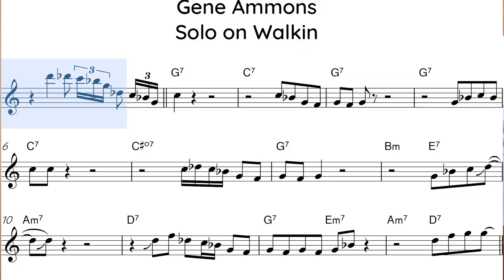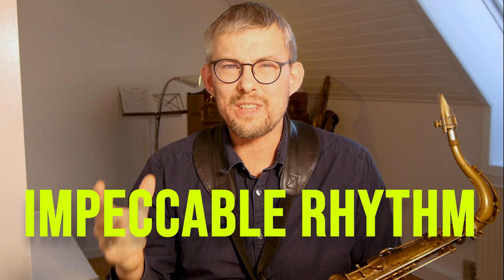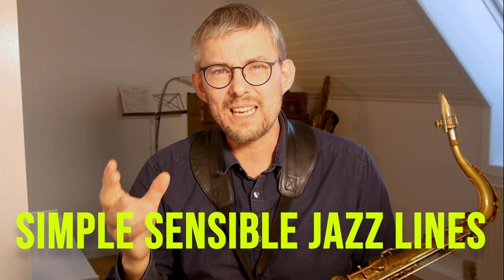Walking is a rather simple blues form — 12 bars, normal blues in G. The amazing thing is Gene Ammons takes the first solo and plays only the blues scale through the whole first chorus of his solo. Through a slow buildup, he gets to chord notes and scales throughout his five, six, seven, eight rounds of solo. You should check out Gene Ammons — he plays with impeccable rhythm, his timing is swinging like crazy. He plays really simple lines which all make sense. These are the things you will pick up when you play along with Gene Ammons on Walking.